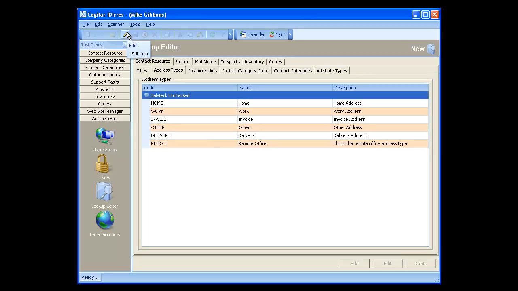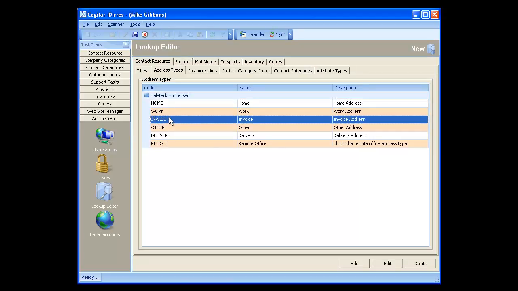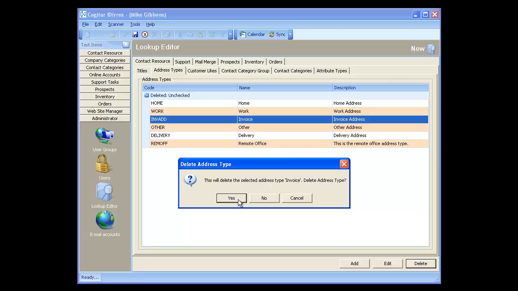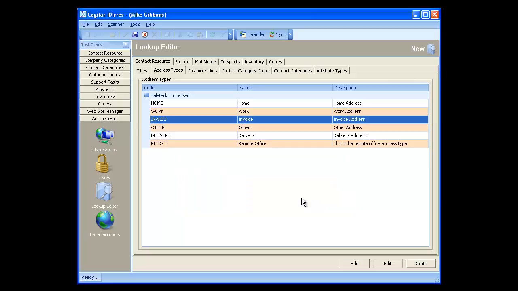My final thing that we're going to touch upon, very briefly, is here. If we click on an address, we can actually delete it, and it will then give us a warning message. Would you like to delete this address type? Yes, no, cancel. Again, if you delete an address type, yes, it will disappear out of the system here and you will not see it, but it will be in the background of the system, because previous reports, previous sales, etc. will have that address in, as the address was sent as that address type. So remember that. It's about now the immediacy.